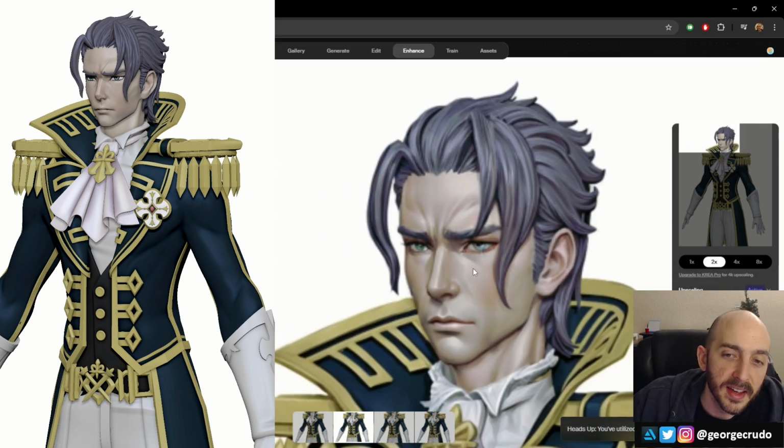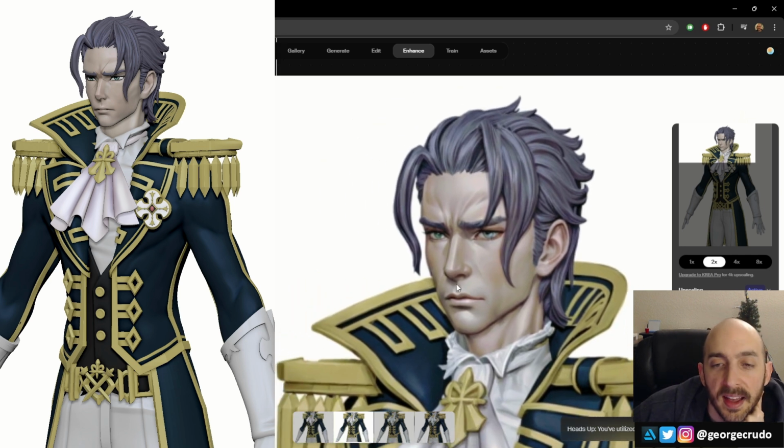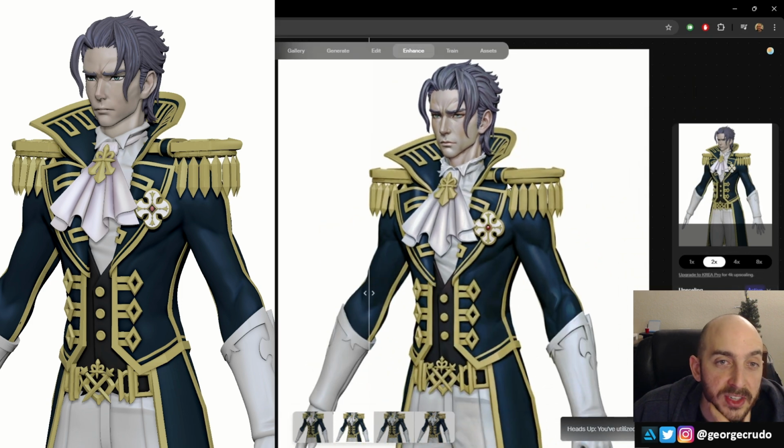I can zoom in, I can zoom out, I can go left and right. And then it has no polygons. There's no polygons here. This is an image. This is pixels, right? Now someone might say that this image over here, on the left, that's technically an image too. I rendered it. And you know what? That's true. But which one of these is a model that actually exists?